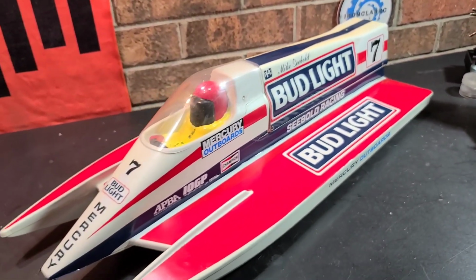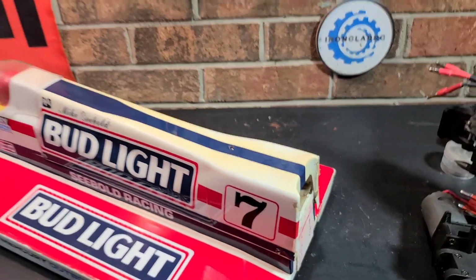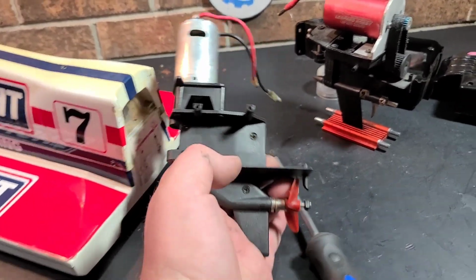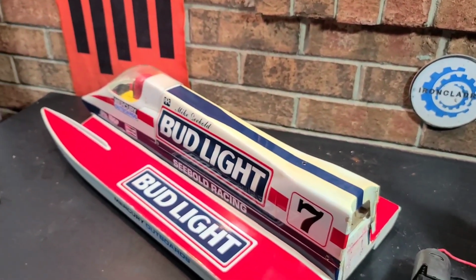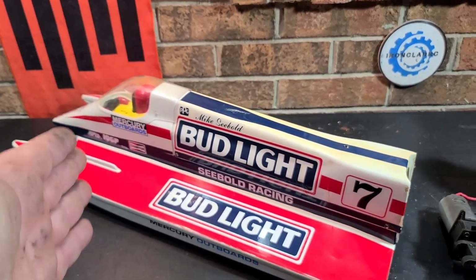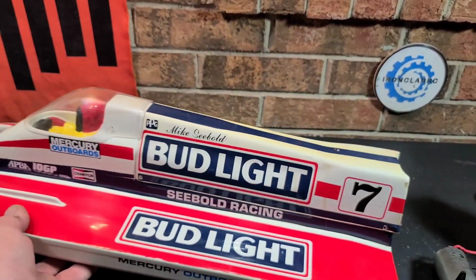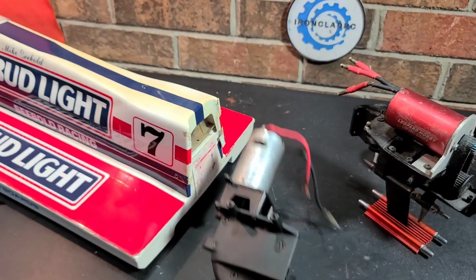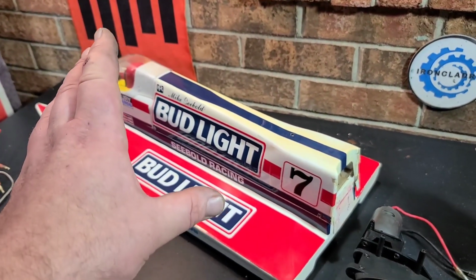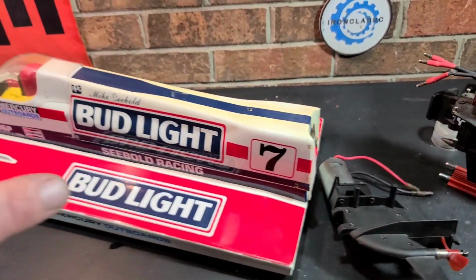And I'm wondering if one of those little mini outboard motors that Offshore Electric carries would work on this boat, or if we would have to get a larger style outboard, which is a fairly good size outboard motor. So if anybody has done an outboard motor upgrade on this boat, let me know, because that little mini outboard says it's for boats in the 22, 23, 24 inch range, lightweight boats, which this thing is probably less than a pound. So that little micro outboard may work on 2S with this boat. 3S might be overkill with the little micro outboard, but y'all let me know if anybody's done an upgrade for the motor.